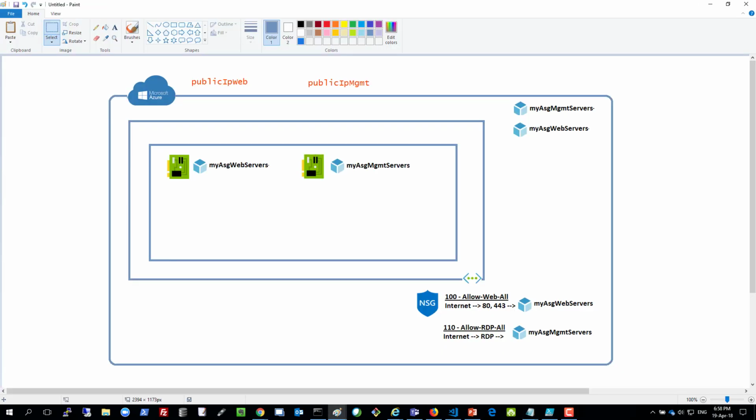Finally, what we now have is my virtual machines, of which I'm deploying two. Virtual machine 1, virtual machine 2. The first one is the web server, and the other one is my management server.